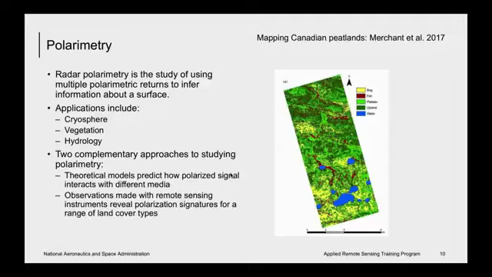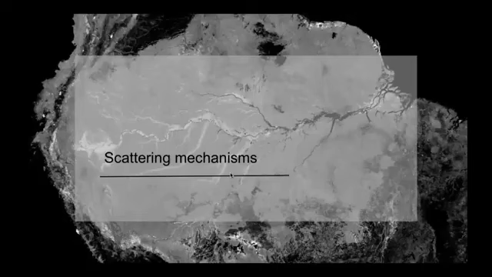So what we want to understand is how do you navigate this literature and get the most information for your own studies. And to do that, you have to understand the basic concept of scattering mechanisms. So the features we see in polarimetric images are due to different scattering mechanisms, meaning that the received signal changes as it interacts with targets on the ground.